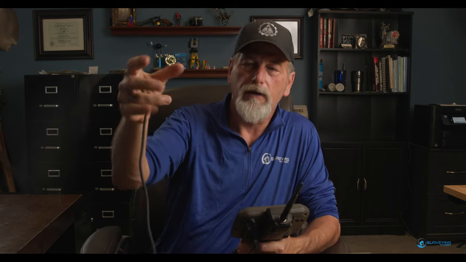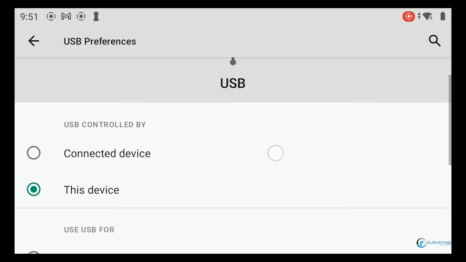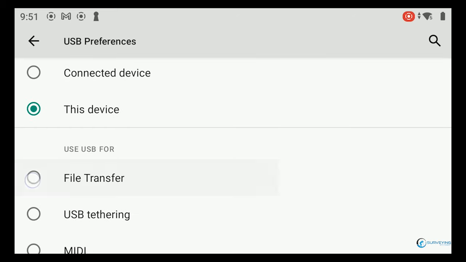So we pulled that file off. It's in the data collector. So now what we need to do is we need to hook up the handy dandy cable. So when you plug in the USB-C cable, your data collector is automatically going to pop up and it's going to say, okay, well, you just plugged in the USB. Now, what do you want to do? I'm going to say file transfer. I have a video on this, by the way. So let me just lay this off to the side for now.